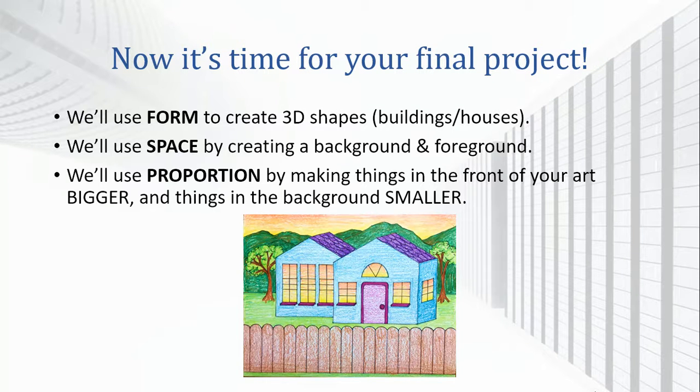Now it's time to do the final thing. We're going to use form to create 3D shapes. This is where your 3D shape practice will come in handy. We'll use space by creating a background and a foreground, and we use proportion by making things in the front of your art bigger and things in the background smaller. I'll show you how I made mine.